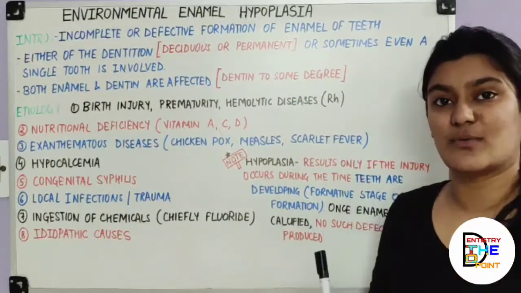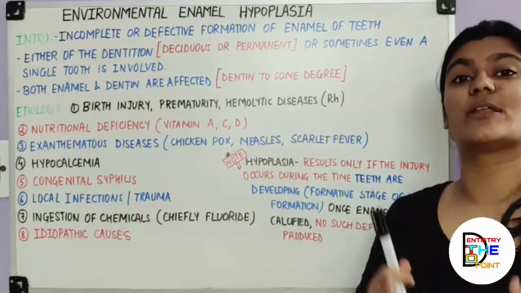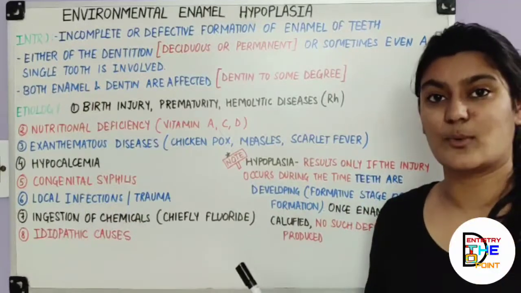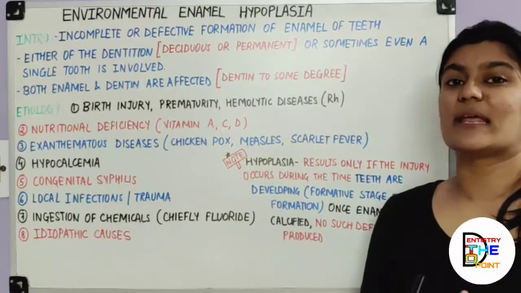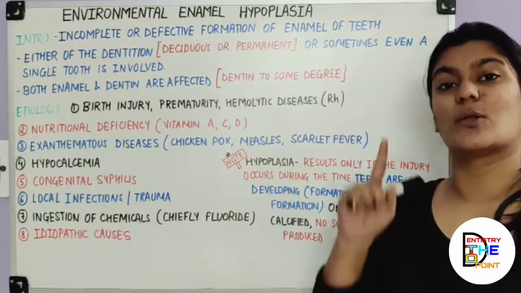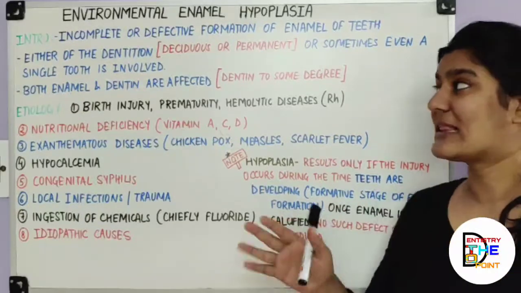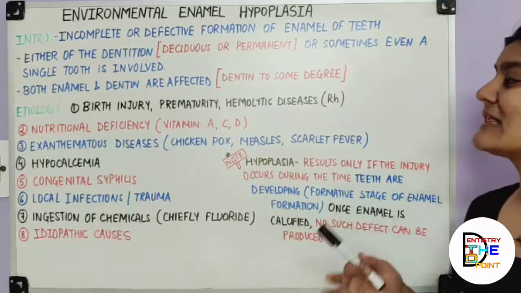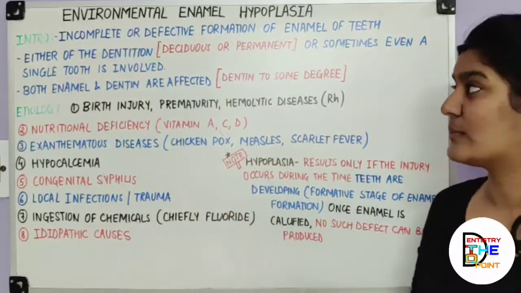First is the hereditary form. The hereditary form is nothing but your amelogenesis imperfecta, the other name for which is hereditary enamel hypoplasia, which we have already dealt with in a separate video, for which I'll give the link down in the description box and also pop an i button. I would highly request you to check that video first and then come to this one so that you get a better understanding of the topic. And the second type is obviously your environmental type, which we're going to discuss in this video.